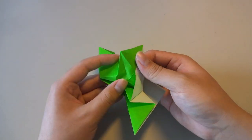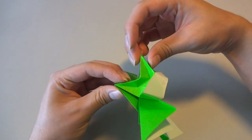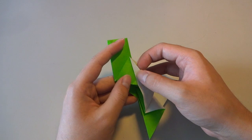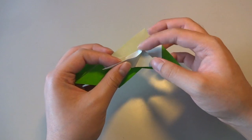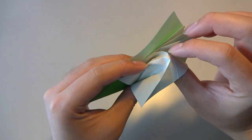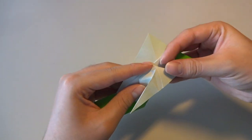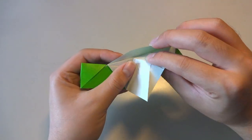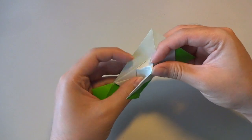Do note that the sink creases do not end at the edge of the paper, which means that the model will not lie flat. So as you can see here, there is a protrusion that's coming out and will not lie flat because of the sink creases. So you want to squash this point. You want to align the creases of the squash to the edge behind it and then flatten the area.